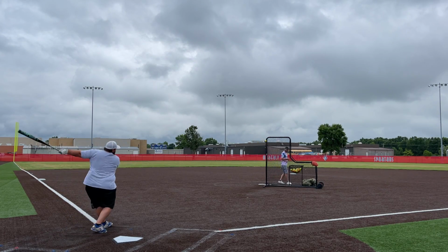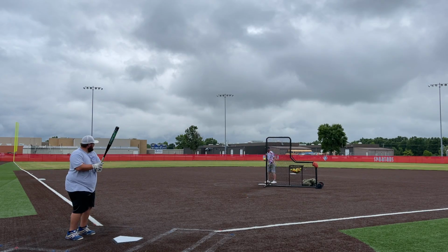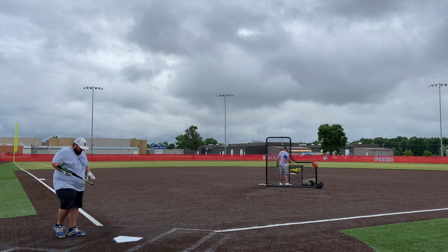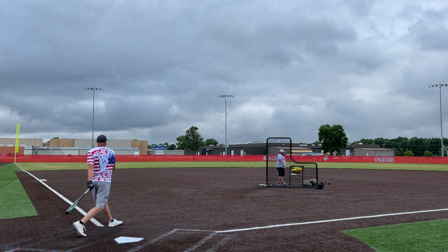Got it failing compression so we could get back to the field here and see what it was going to be like once it did. Since some of the 240 bats failing compression is kind of uncharted territory for some of us. We're back on the old baseball field here that you guys are used to seeing. 320 down the lines, 350 in center, mixed bag of balls.